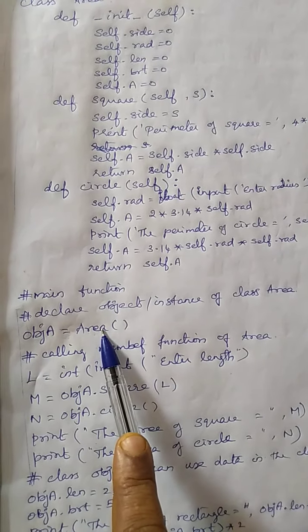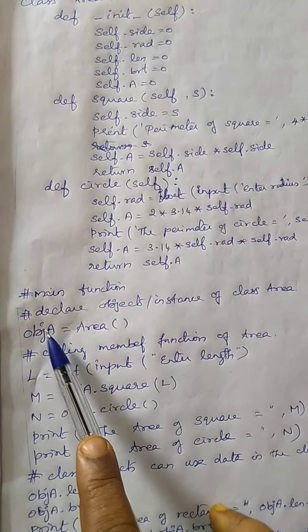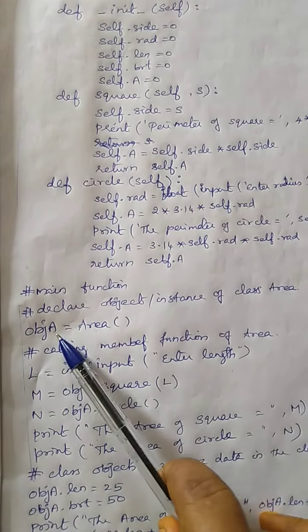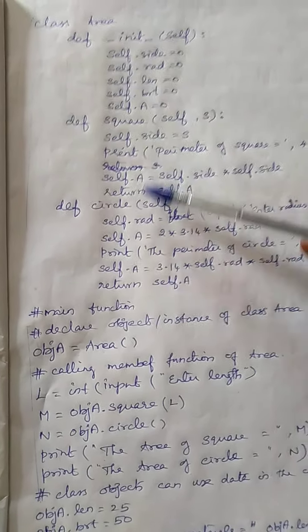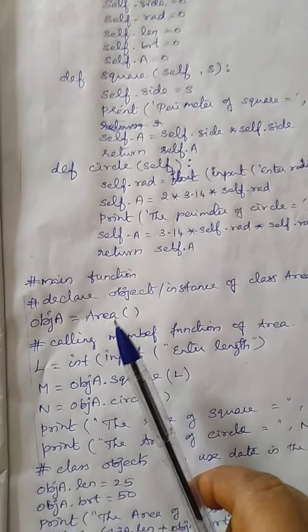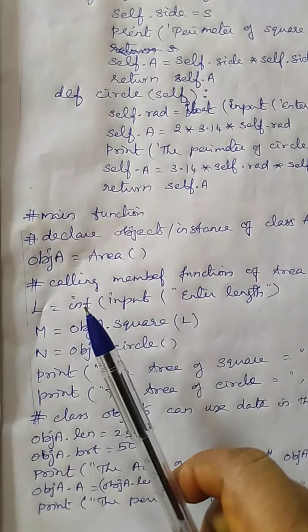So here for this class we are going to assign one key member to open this and all. Now this object has the power to use all these data members and member functions inside the class area. Now let's see how we can call and utilize the members of this class.